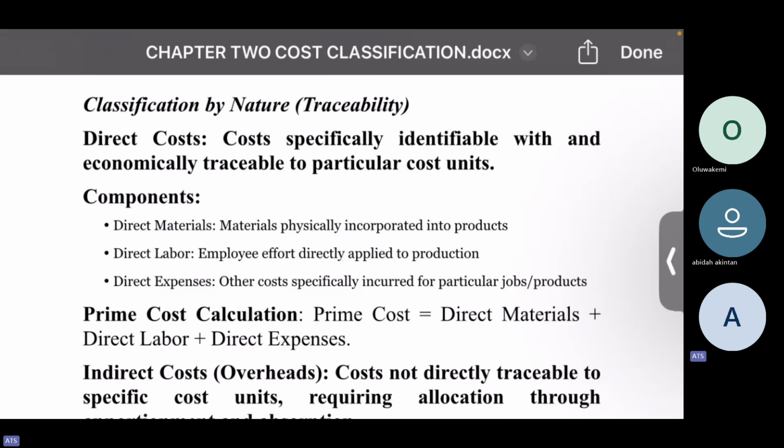So direct costs are divided into three: direct materials, direct labor, and direct expenses. So basically, direct costs are divided into the three elements of costs: materials, labor, expenses. For direct materials, these are materials that can be directly traced into that product. For a dress, the only direct materials will be the fabric that you use to make it, and any other materials that can be clearly seen on it, maybe the buttons or the zip, if they are obvious. Those are the only direct materials that anybody who sees it will be able to say, yes, this was used.